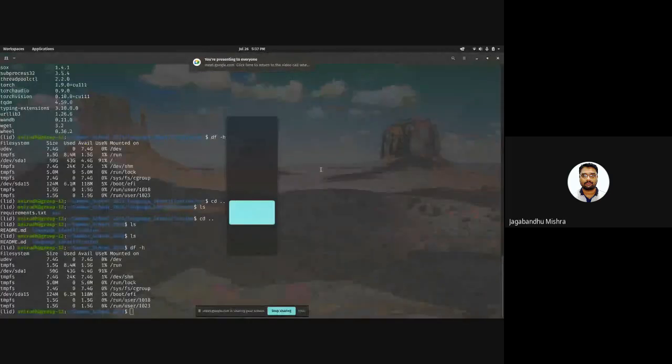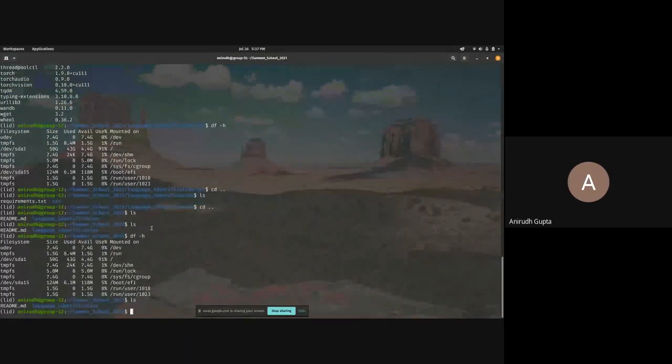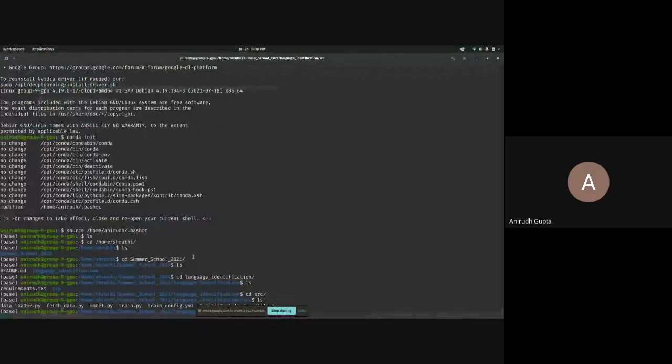Anirudh sir, you are able to do it, no? Yeah, I'm able to do it. If you can see my screen now, I did conda init, and it is there. No, this is group 12. This is group 9, see?